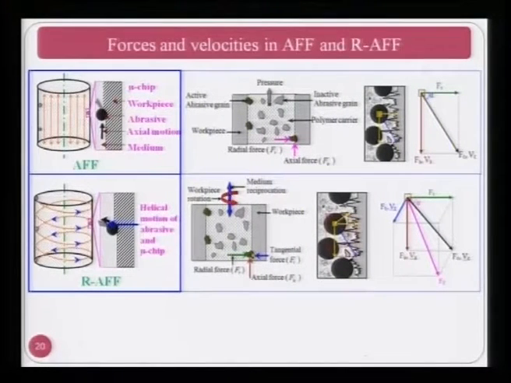Now, this tells you clearly the difference between the abrasive flow finishing process and the rotary abrasive flow finishing process. This we have already seen in the abrasive flow finishing process, where the medium is moving up and down between the upper medium cylinder and the lower medium cylinder. You can see here the abrasive particle, which is penetrating due to the radial force Fr, and it removes the material in the form of the microchip shown over here due to the axial force, that is Fa, and this is clearly shown in the middle figure. Fr is the radial force and Fa is the axial force.